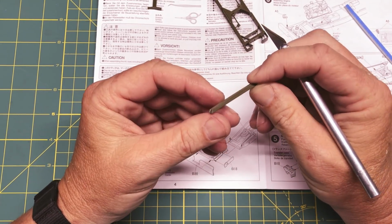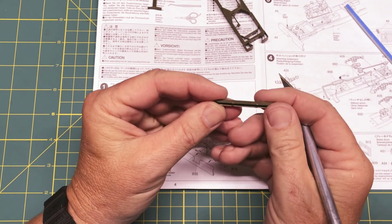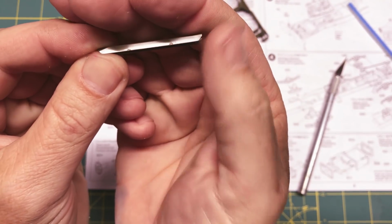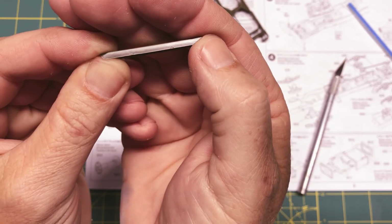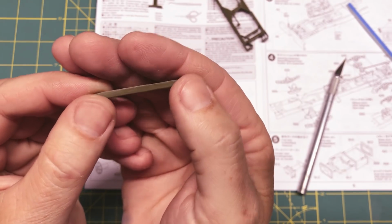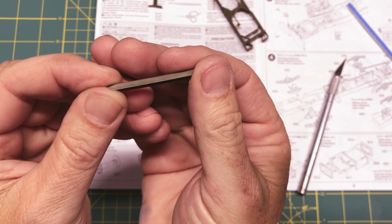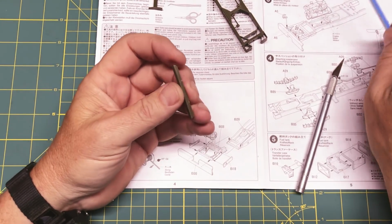Okay, so that's all it takes. So it knocked that off. I don't know if you can see it, but you can see on this side here, it's really super sharp and almost raised. You can see in the reflection, it's almost raised along that edge. On the other side here, where I knocked it down, it's not like that. So it looks more like a piece of metal. So that's just something to think about.